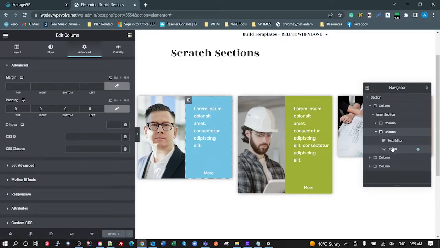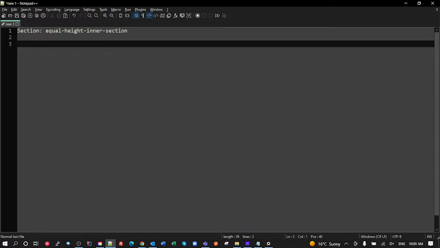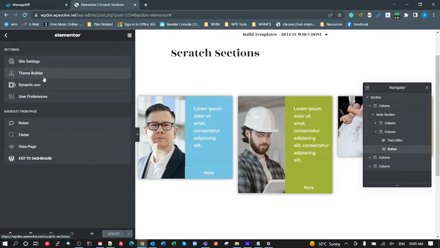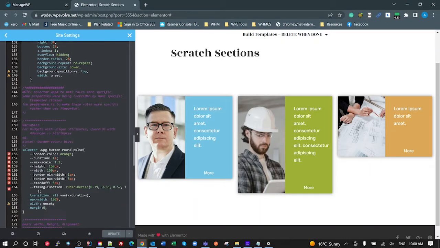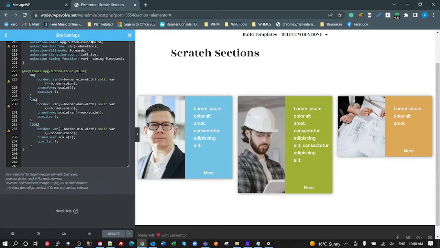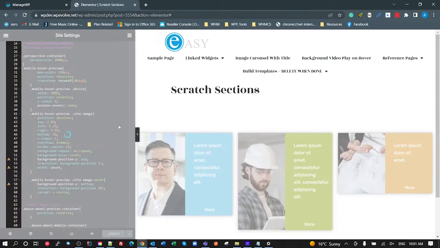But I know that on the button, I've got a few classes here. So I'm going to copy those and I'll go through those. So button. These are the classes that I put on there. Okay, I'm going to grab the CSS that I've created, which I've already taken out. Okay, looks like I'm going to have to recreate what I did.